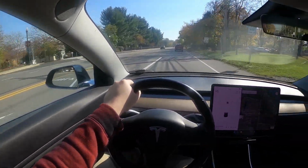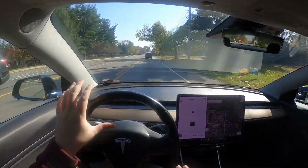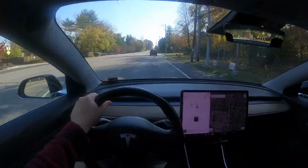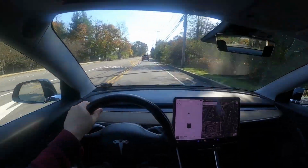When you drive gas-powered cars, you're just so used to dealing with those little delays and stuff. So when you get in this, it's just so refreshing and so nice, just being able to take off whenever you want to.